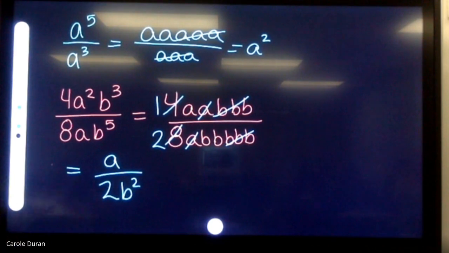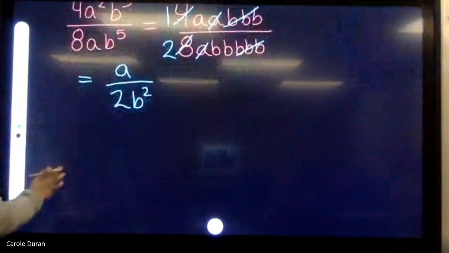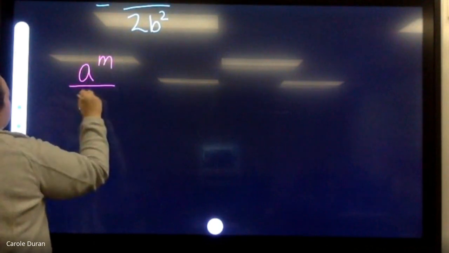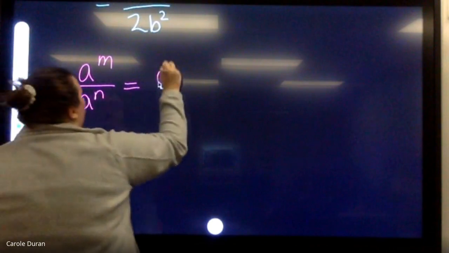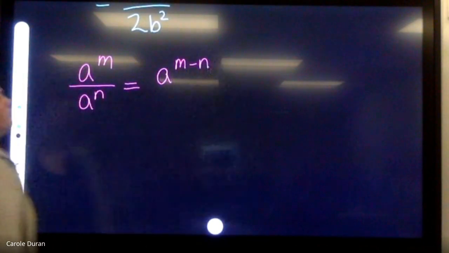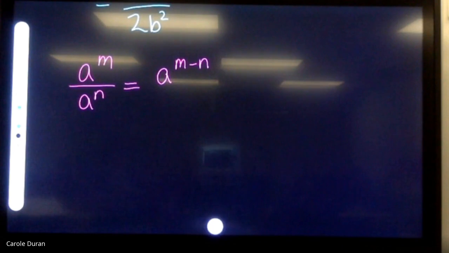So it's A over 2B squared. A over 2B squared, yes. So this, of course, leads into some rules that we have for division of exponential terms. If I have A to the M over A to the N, this is the same as A to the M minus N. So I subtract the exponent from the opposite side of the fraction from the exponent present in the side I'm working on. So when it crosses the fraction bar, it becomes the opposite sign or the opposite operation.